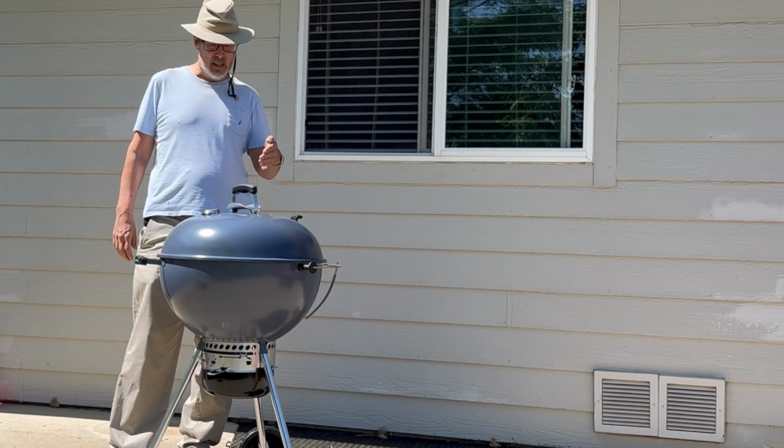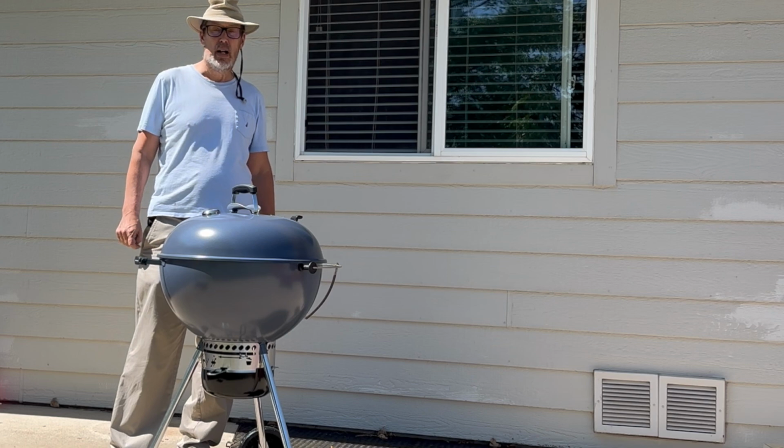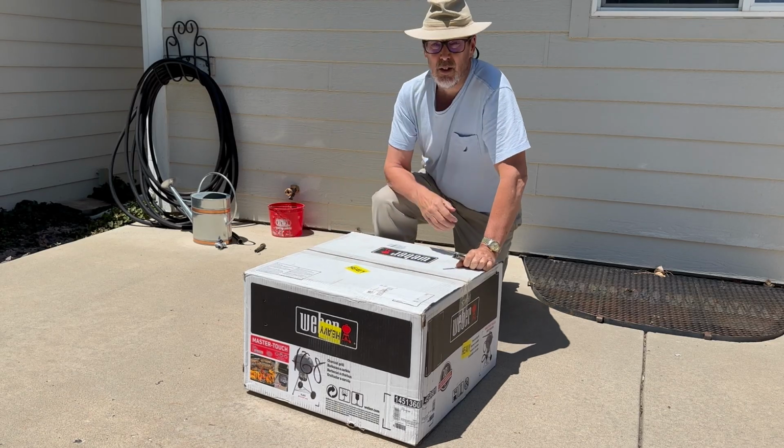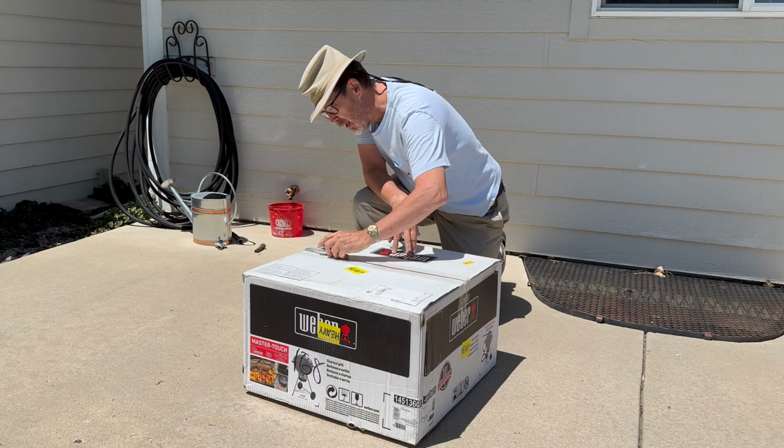Want to watch the unboxing and how to set up this Weber grill? Watch this video and you'll find out step by step. So this is how it came from Amazon. You can see they used the original box for shipping.